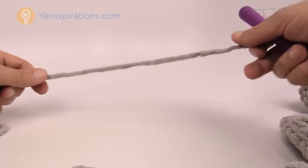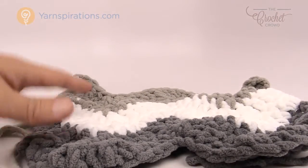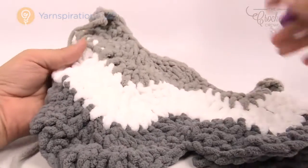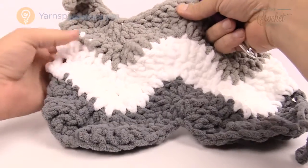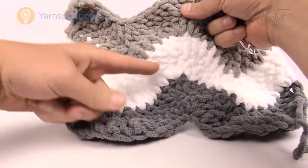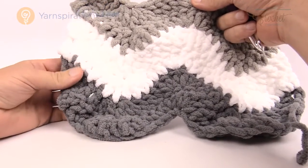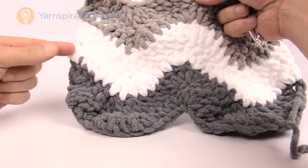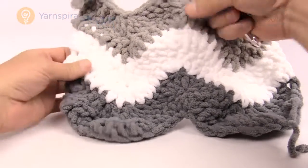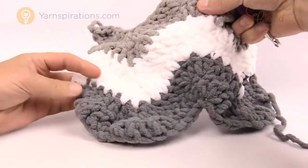So it's kind of a neat idea, and what I have here, let's take a measurement and I'll show you what the thickness of one chevron will be if you're deciding that. So off camera I did a measurement, and it is 6 inches from one side of the chevron to the other. So 14 stitches equals about 6 inches. So that gives you an indication, and see how it's going down. So when you go to chain that 14, it's going to appear to be a lot wider, like out where my thumb is here, and that's because it is going down.